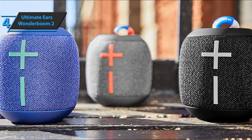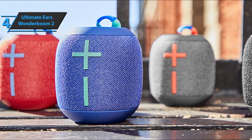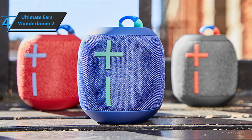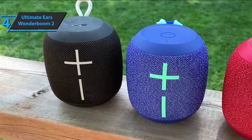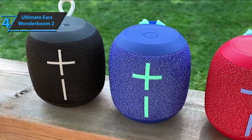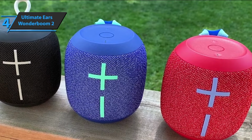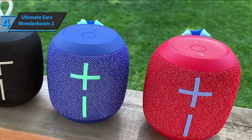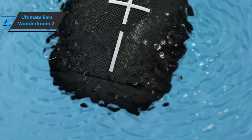The use of this material allows the housing to be less sensitive to traces and less adhesive to dust and dirt. Otherwise, the speaker's body is covered with the same fabric. The rubber element protects the micro USB port and provides waterproofing. The speaker is still so compact and light, weighing less than a single pound. You won't be able to put it in your pocket, but it's easy to carry with one hand, especially thanks to the built-in wrist strap. It won't take up much space in your backpack either.